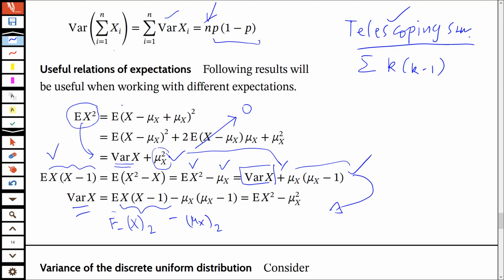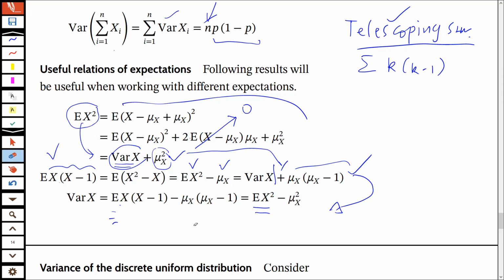Actually I'm using that now. If you solve this equation for variance, it will be the expected value of the squared random variable minus the square of the expected value. I think this will be very helpful for us. For some problems it will be more convenient to compute this, and for other problems it will be convenient to compute the other. You can use either of these two. Computing variance directly will be difficult. It was easy in our case because we were using transformations. If you don't have transformations, then computing variance by the original definition is very difficult.